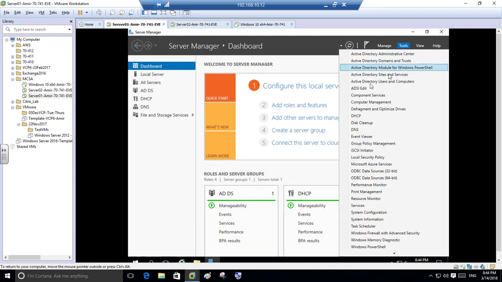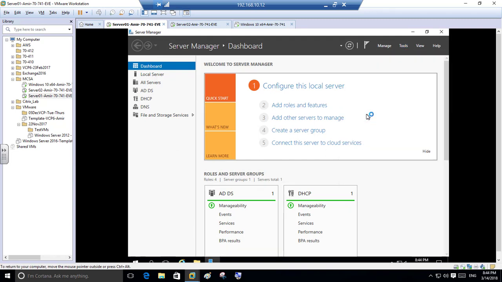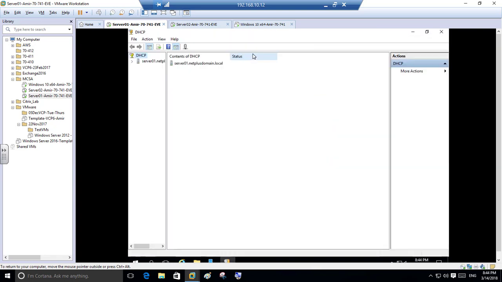Server 1, open DHCP. So guys, first thing: it's better to test here than to introduce it in the production environment and then say, "Oops." We tested it, and I would still convince my boss that it's good to have two rather than one, because when one completely goes down, the other one kicks in.